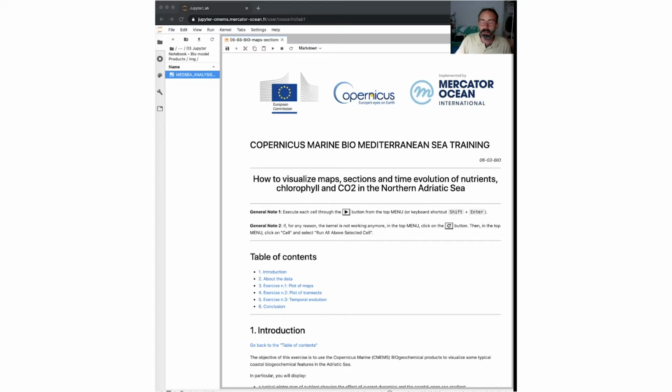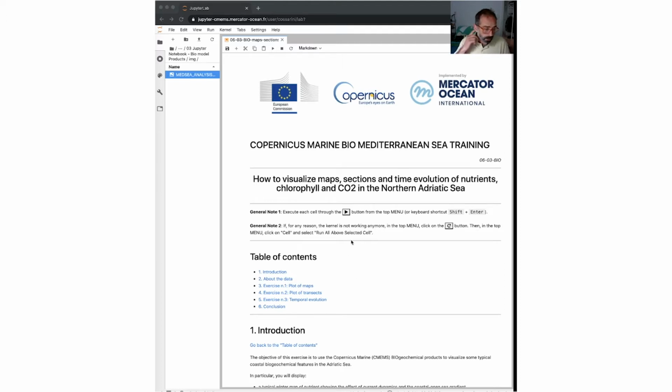Two notes about this notebook. Jupyter environment is a web server environment, so you don't need to install anything. You just have to follow the exercise using the run button at the top of this page. This Jupyter notebook is a document that contains text and code. The code is Python, and to execute the code you have to run it with this button or using the Shift Enter keys.